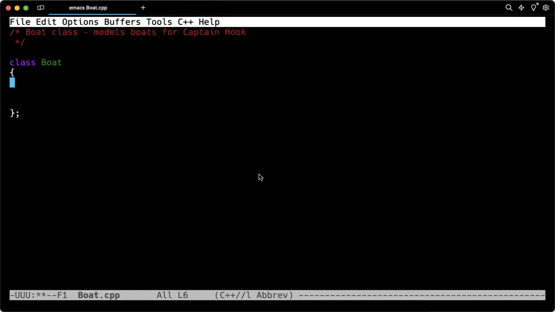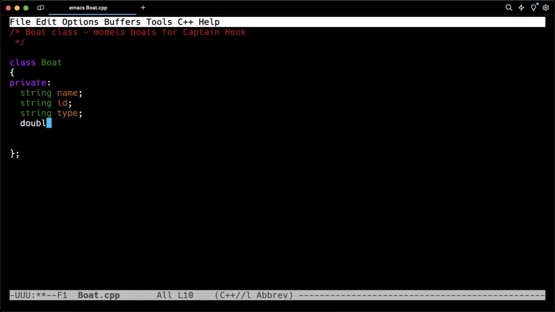I always start by looking at what are the private member data that we need to track. In this case, we're going to have a string for the boat name. You can say boat name or just name, doesn't matter. You're going to have a string for the IDs that sometimes have dashes and letters and different things, depending on the state. A string for the type of boat. Is it going to be a sailboat or is it going to be a motorboat? And that's a place where an enumeration may come in handy, potentially.